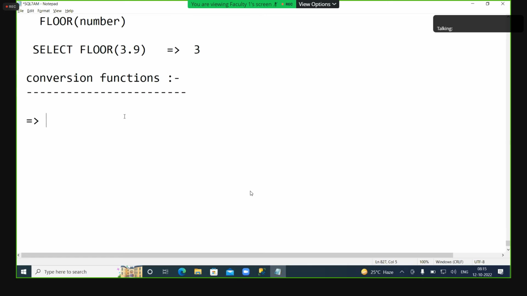These functions are used for converting one data type to another data type.